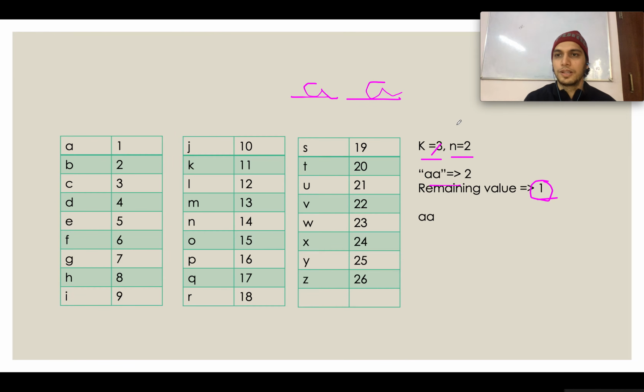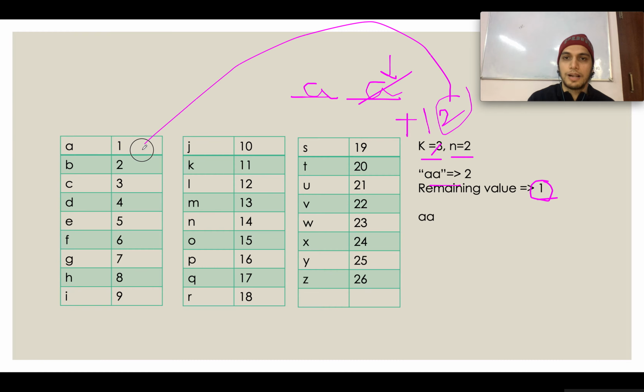We are interested in the lexicographically smallest string that can be formed, so we will start from the backward direction rather than the forward direction, and we'll remove this value. So we have removed this value, and k becomes 1 plus 1, because since we removed it, we now need to search for a higher value that has to be replaced by this. So 1 plus 1 gives us 2. We'll search for it in the map. What is that value?